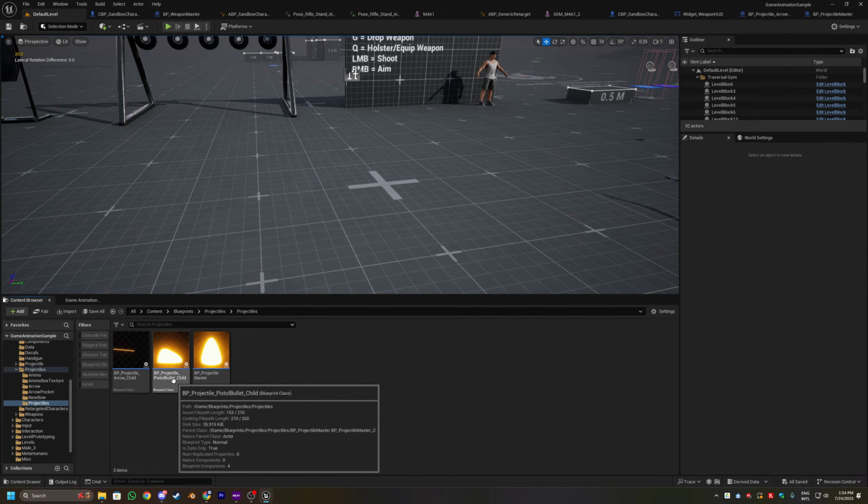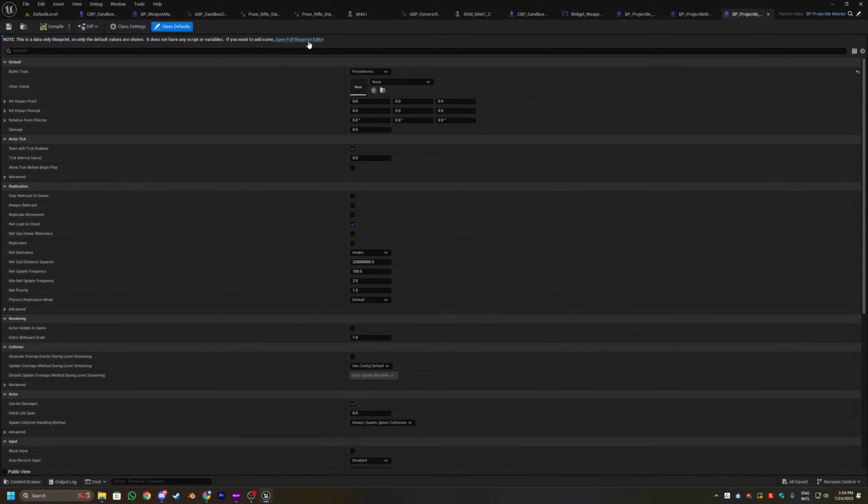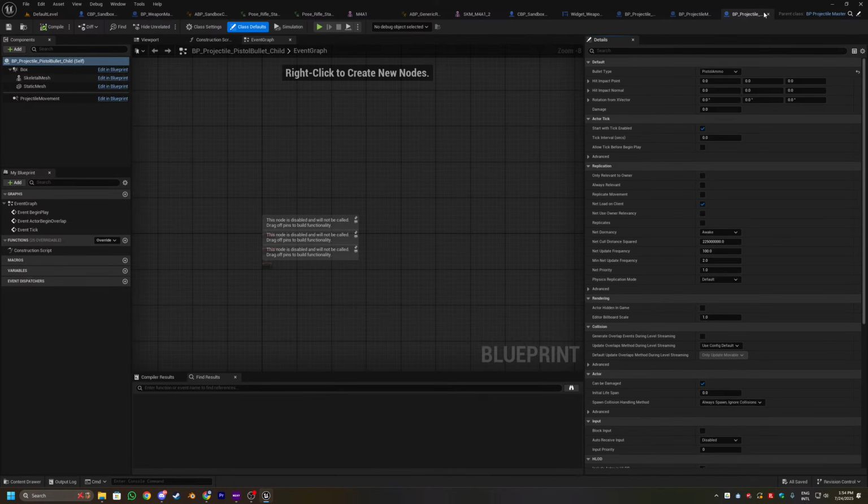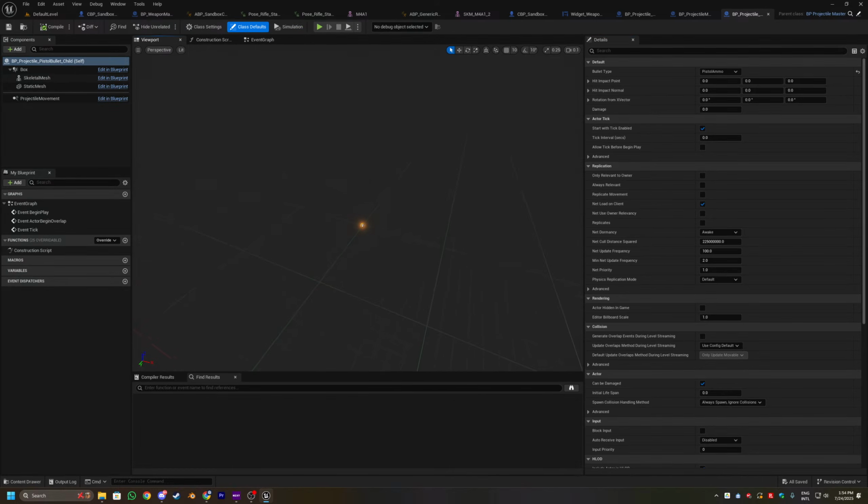each type of projectile, for example, here is the projectile for the pistol. This is the pistol bullet. So here you can set on the class defaults. You can set the damage that bullet is going to cause to take effect on the enemy. So you can place it to be 50. So it's going to cause 50 of damage on the character, on the enemy in this case.